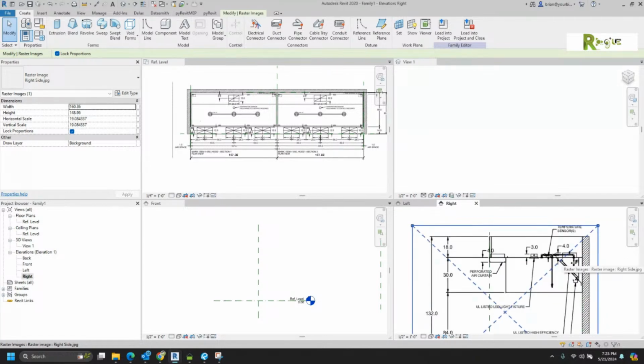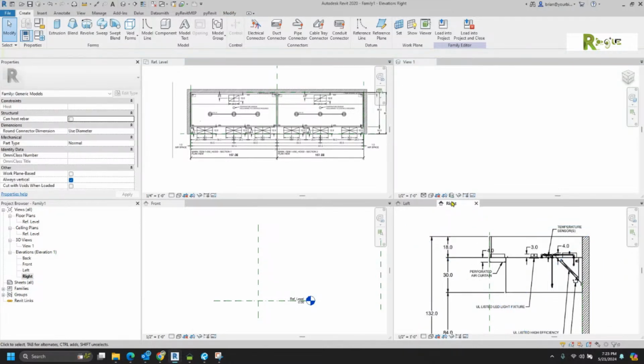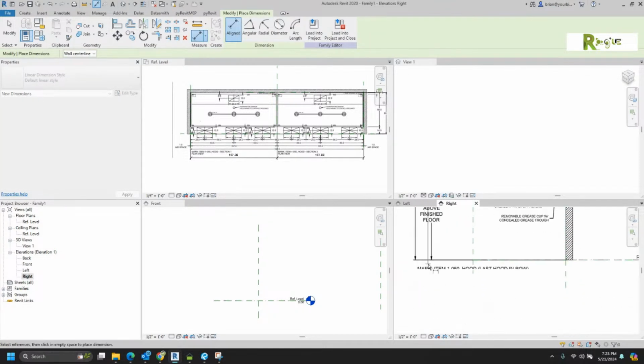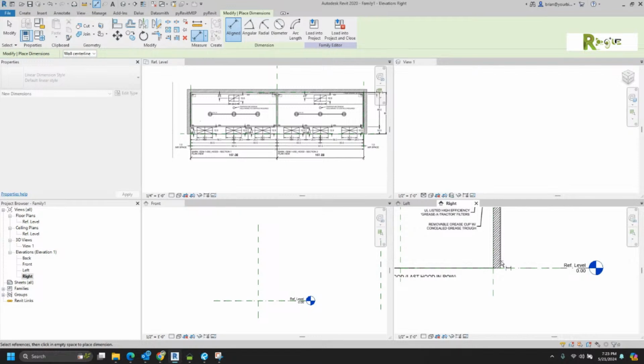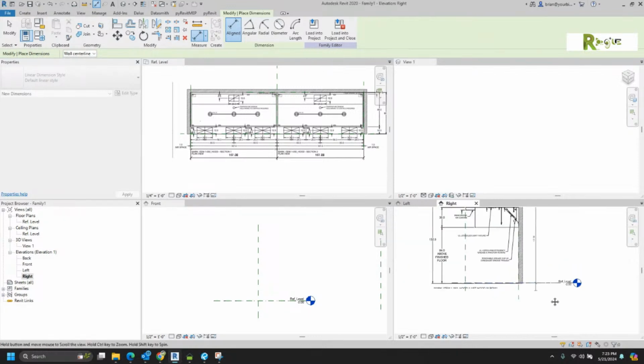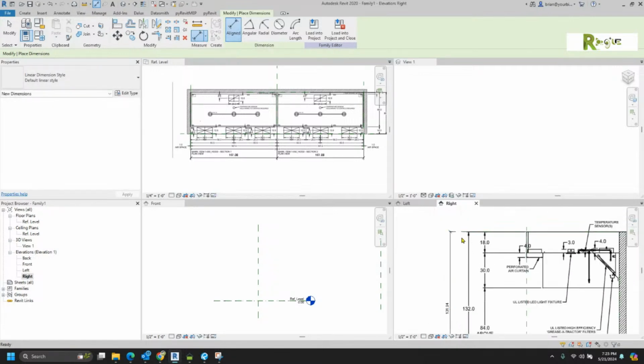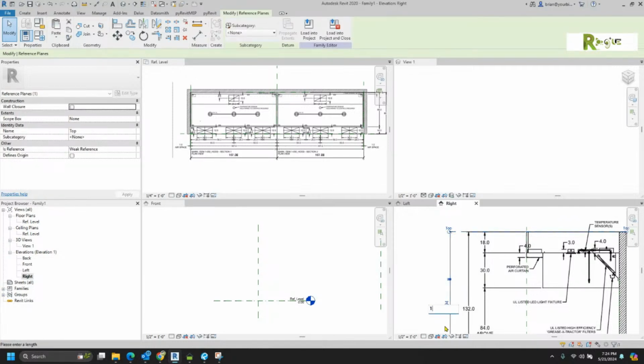Well, I guess the truth of the matter is, before we start drawing, we should finish putting in our reference planes. So you'll see now that I'm actually in this view, I really should put a reference plane right here, right? And that would be named top. And since we know what that dimension is, we could dimension from there. I do not recommend dimensioning to that level line. I'm going to use the tab and get that reference plane behind there. That causes people problems. So now I could pick on this dimension and say 132.